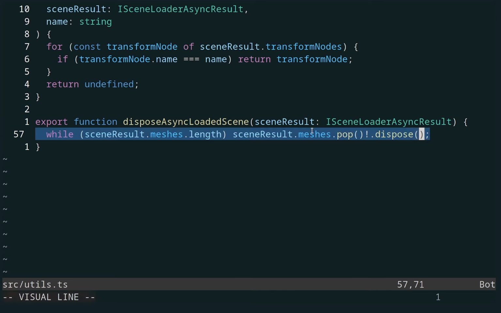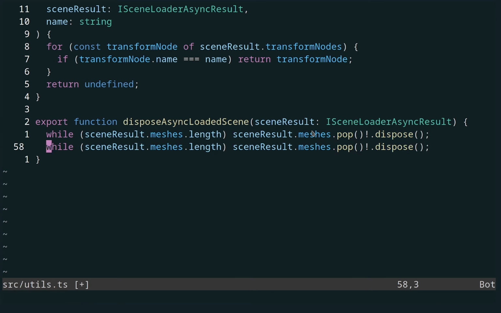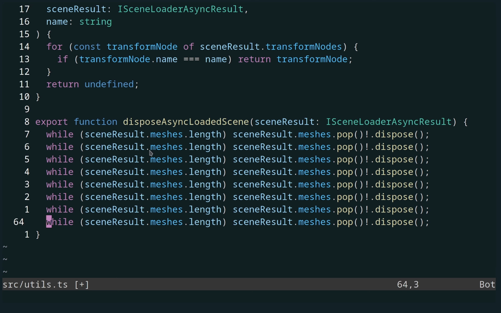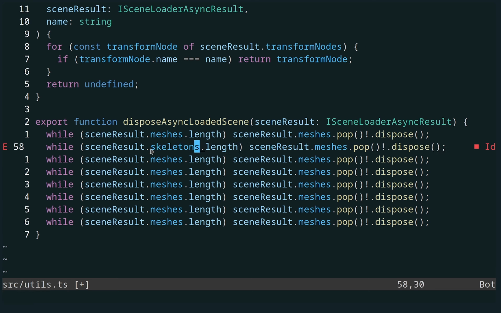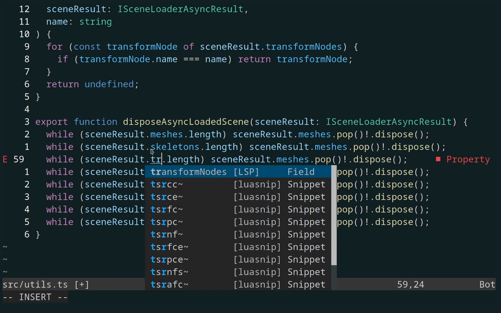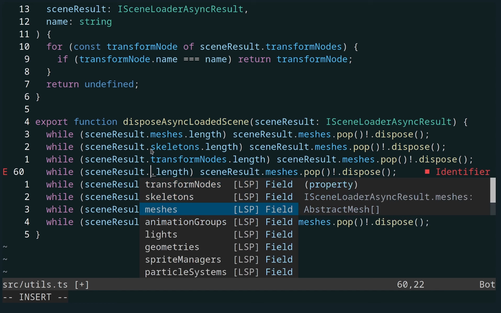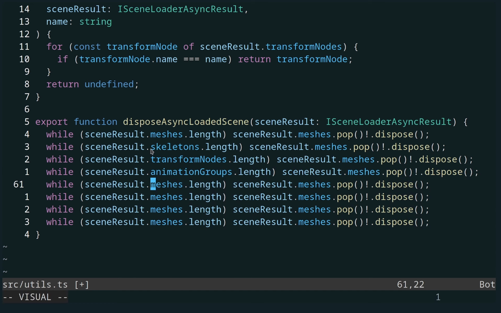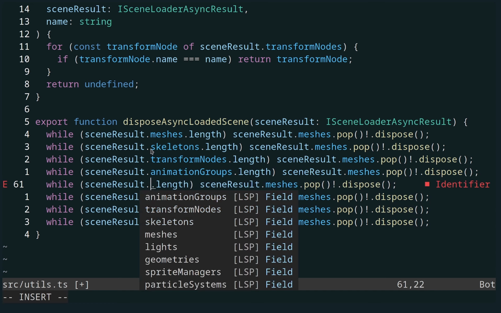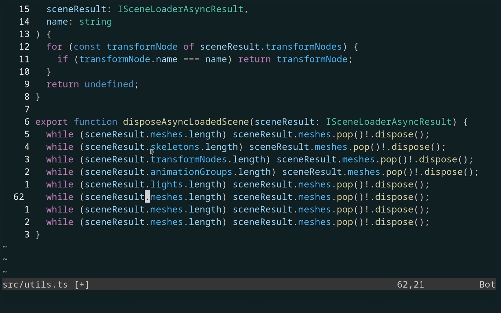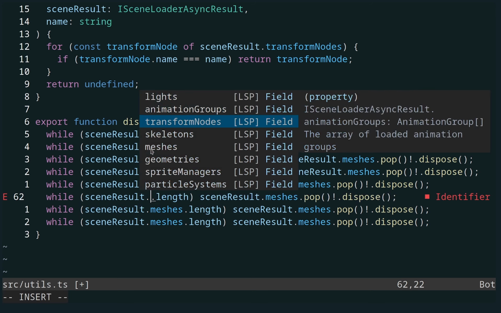Now there's not only meshes inside these scene results, there's like 5 different things. So sceneResult.meshes, let's see what else there is. We know there's skeletons. We know there's transform nodes, and I can see everything there is because of TypeScript autocomplete here. Let's get rid of all the lights. Let's get rid of everything.